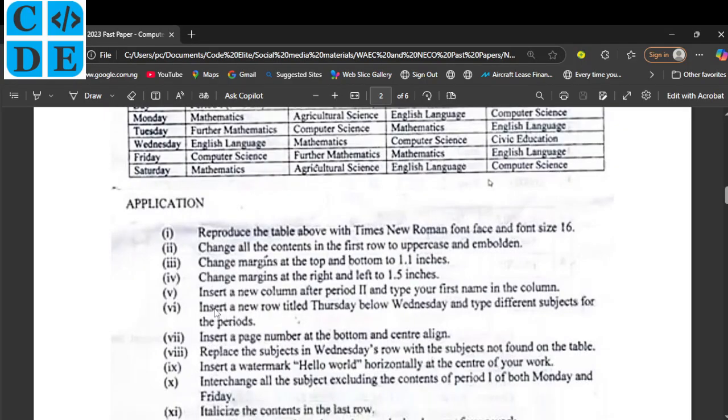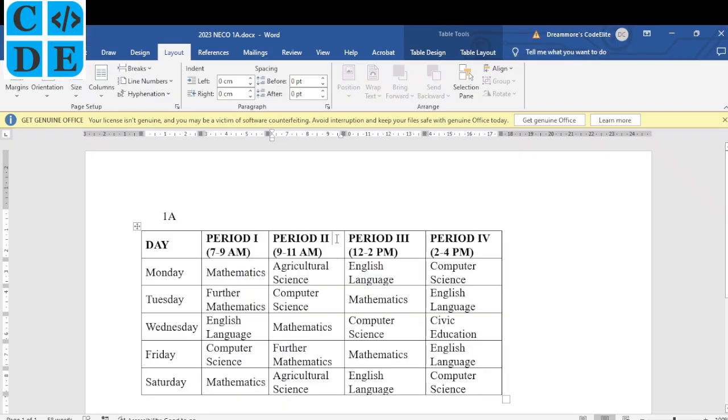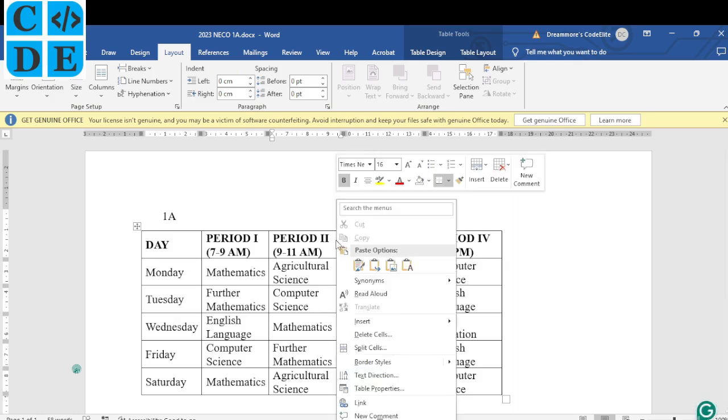Okay, so the next thing we need to do, they say insert a new column after period 2 and type your first name in the column. So to insert a new column after period 2, you just come to period 2 there, you right click. When you right click, you go to insert.